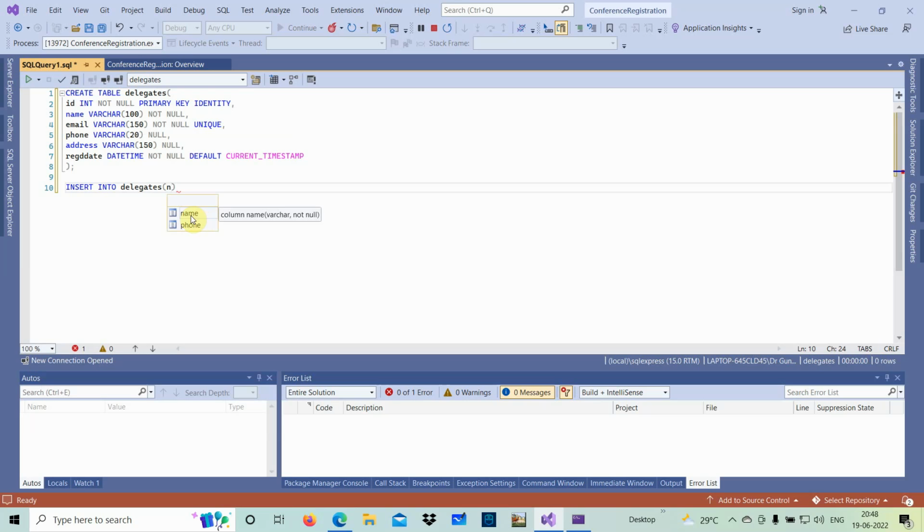You can take the name, comma. Then you can put the email; it automatically will come. There is nothing to name. Then email, comma, then you can take the phone, because you see the previous ones, email, phone. Phone has come. Then it will take the address. Address has also come, and finally, are you getting me? Address, fine.